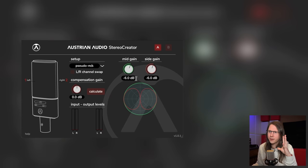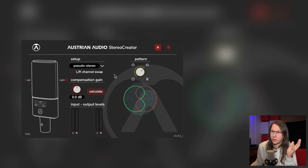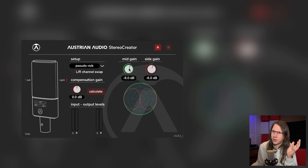And then you can also, after the recording or during the recording, use their Stereo Creator plugin to tweak the recording. Now, the Stereo Creator plugin looks like this, so you can use it as an MS setup, and you can use it as a normal stereo setup, and you can change all the different characters from this. Now, this is all cool, of course, but this recording is not stereo. I mean, there's only one of me. I think a lot of people are glad about that, just one.